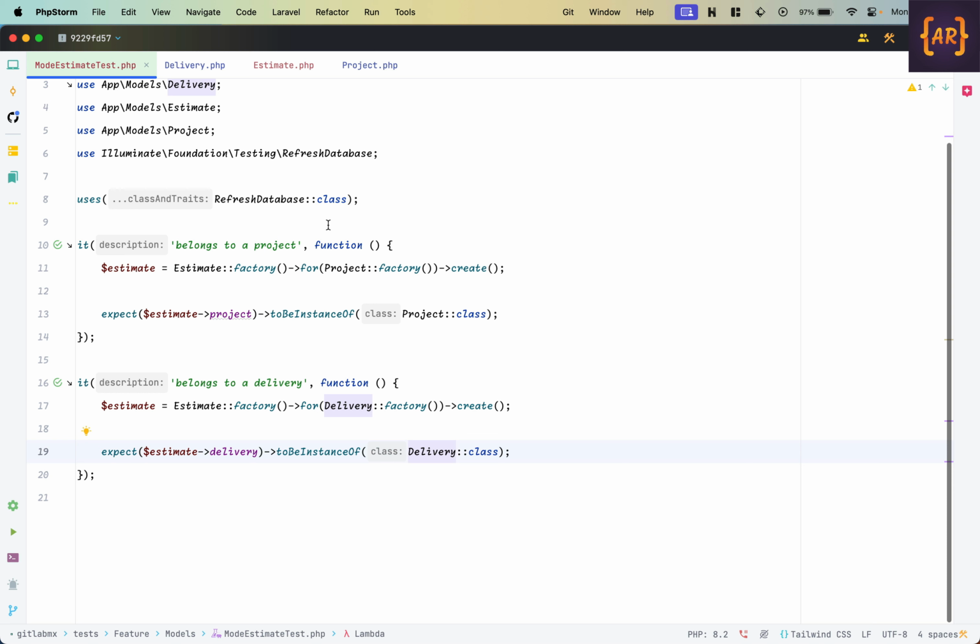So yeah, this is what I wanted to cover in this video, which is adding the estimate entity to our application. I wanted to keep this simple so that you know, again, this is part of the practice where I am doing these things again and again, how to introduce a new entity and how you can use the tests to confirm the basic relationships between the models and take it from there.